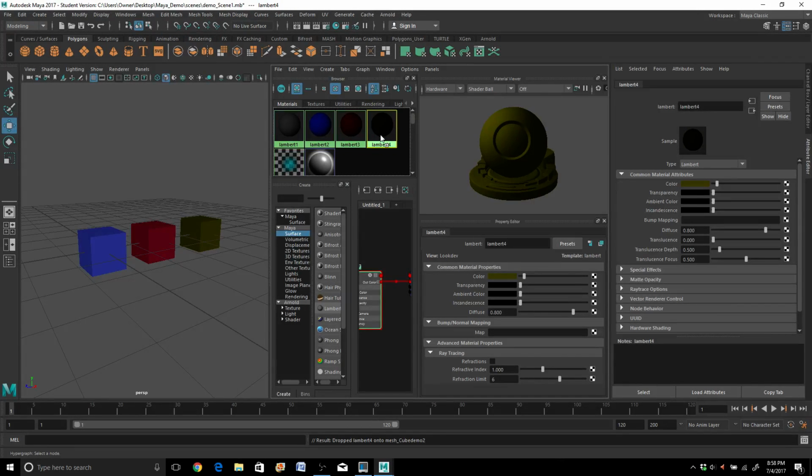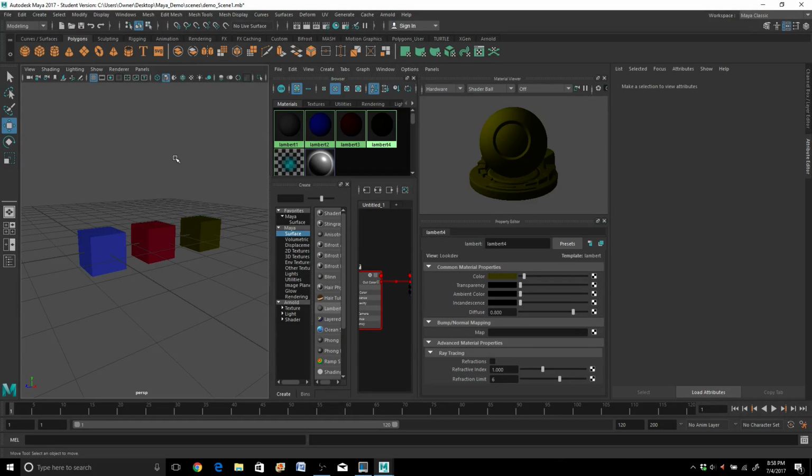Make sure you see that little plus sign on top of the shader before you drag it out of here. If you just do it with the left mouse button, you don't see anything happening. That's because nothing's really happening. You need to see the plus sign before you do anything. So hold down the middle mouse button to see the little plus sign below your pointer, and then just drag it onto your shape over here.